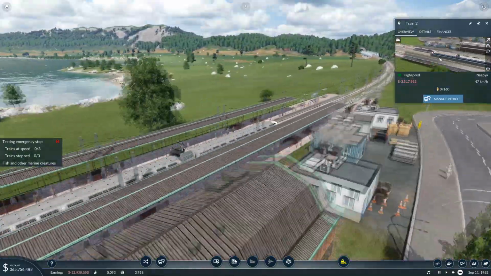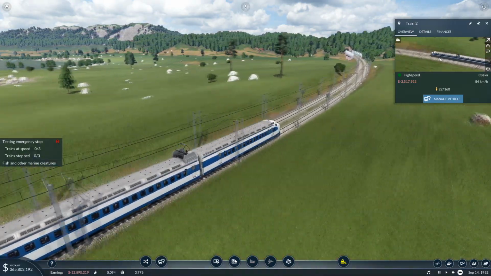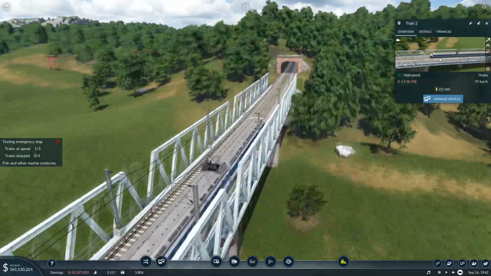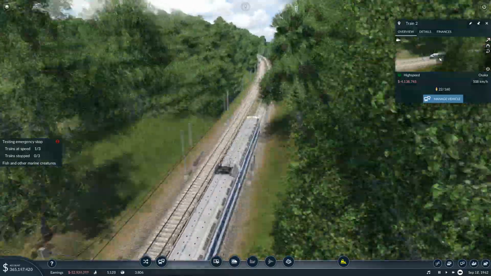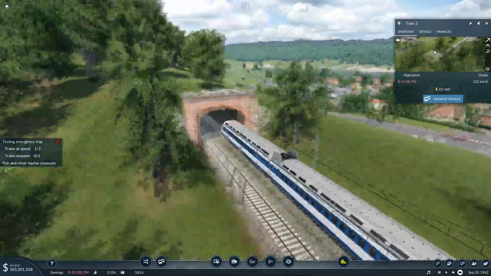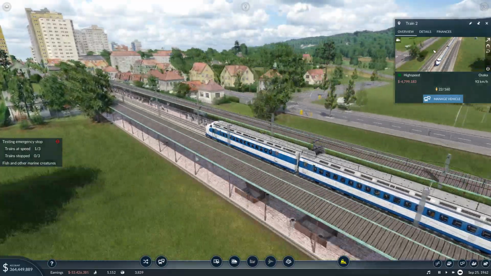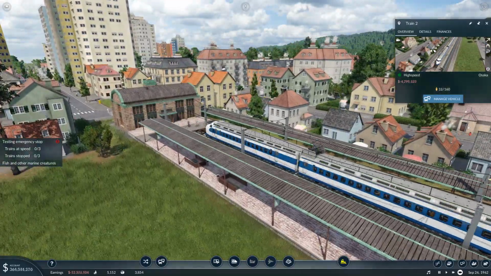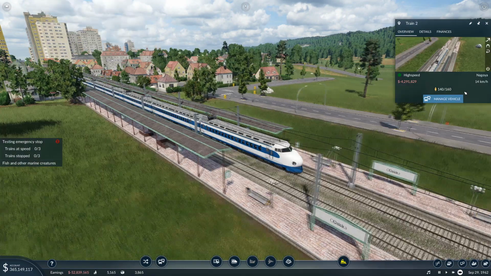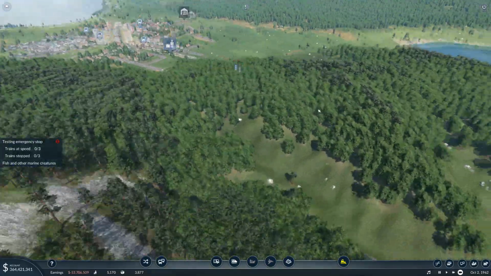And we've come in on the right platform here, and we've actually picked up passengers, so I think putting those lines in has worked. And we've got another little short length of track through the tunnel, and through this one. Wow, look at that. We got 140 people for the return journey. We might actually start making some money.